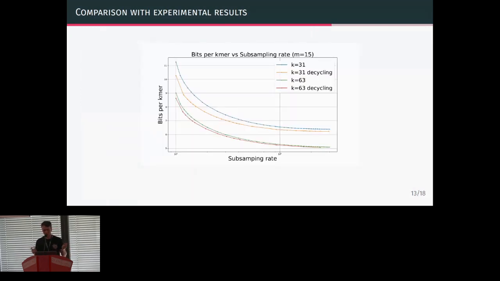And one last thing related to these two parameters is the cost in bits per k-mer. We've seen that it decreases really quickly towards 5 here on this figure, but the second point here is a subsampling rate of 10. So that's if you keep only 1 k-mer out of 10. In general you use a subsampling rate of more like 1,000. So it should continue to go down towards 4 or 5 bits per k-mer, which we're really happy about.